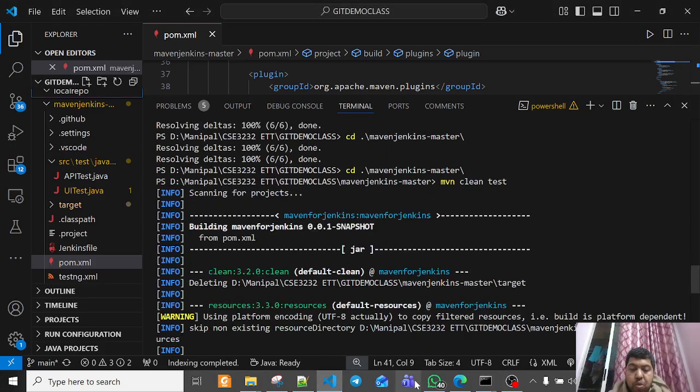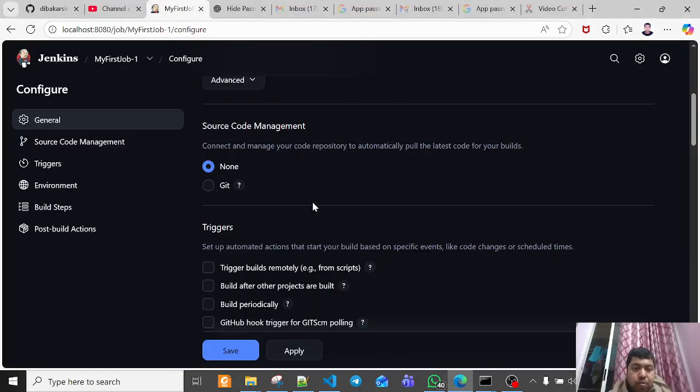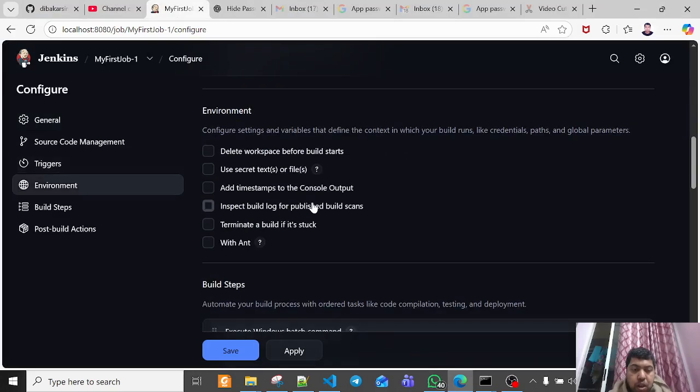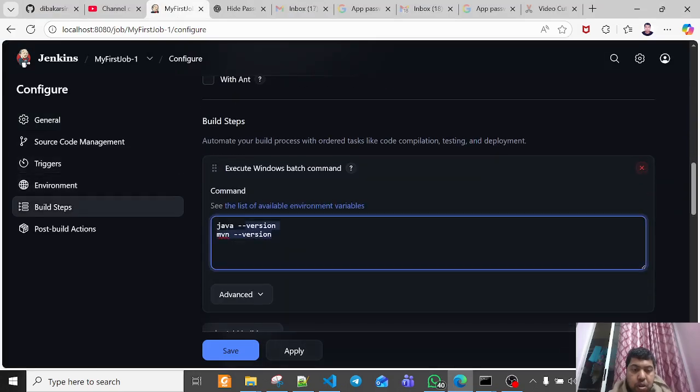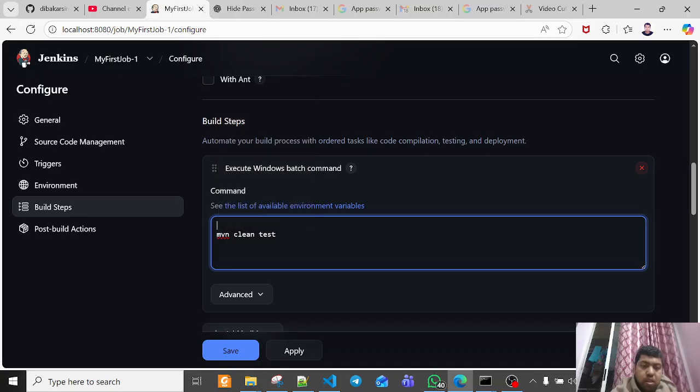Now we'll be doing the same thing in our Jenkins. So we'll remove this unnecessary because this is done. Maven clean test. Before that, we need to go to D drive, D directory, and then we have to go CD.